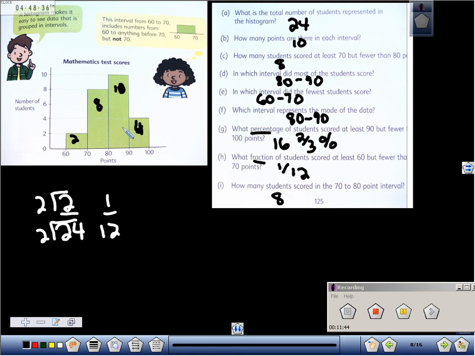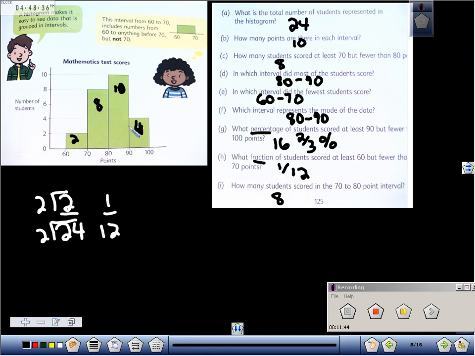But for CSI material, I should say, you want most of the kids to be in the As, but 14 out of the 24 had an A or a B, so that's not bad. That's pretty good. So that's how you do a histogram, okay? And that's how you analyze a histogram.